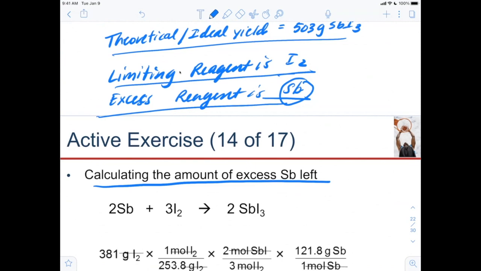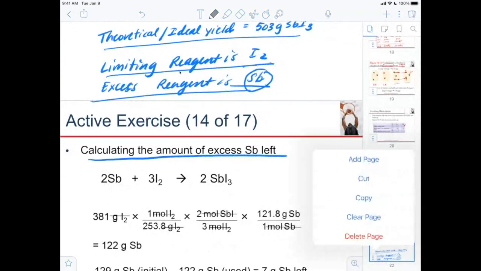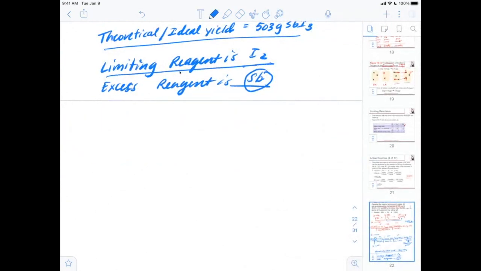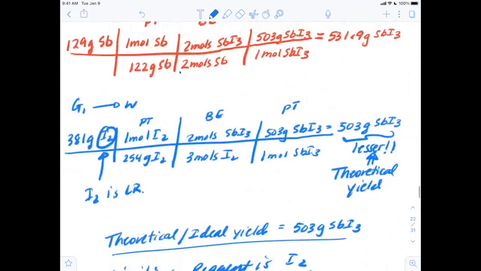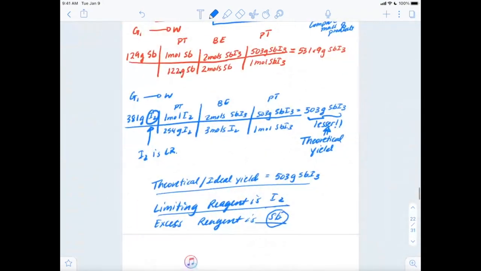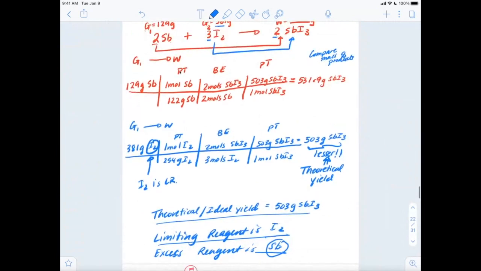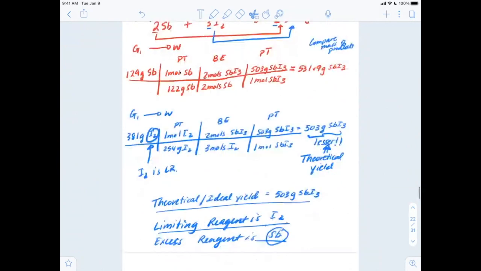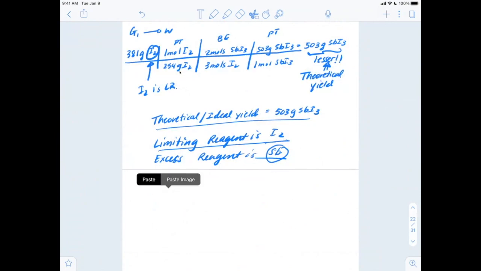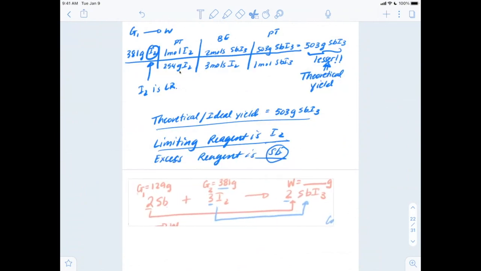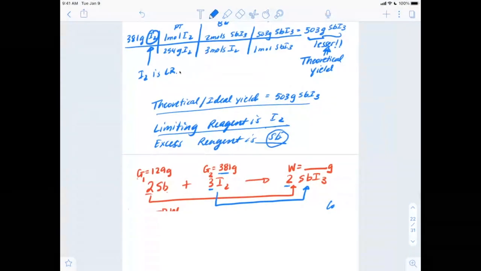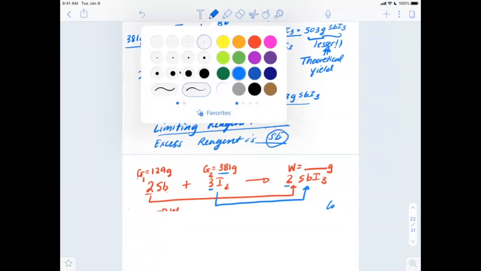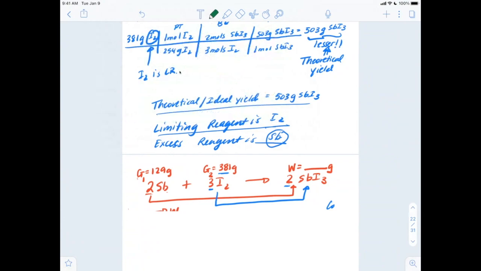Okay, so we'll do one more conversion, and I'll set that up right here, add a page. For this one, I'm going to set it up close to this. Where's my balanced equation? Oh, right there. Let me see if I can copy this. It will be helpful to have this over. Okay, I'll copy this down here. So to figure out how much is left over, since we're trying to conserve the chemical, I'm going to use the color green this time.